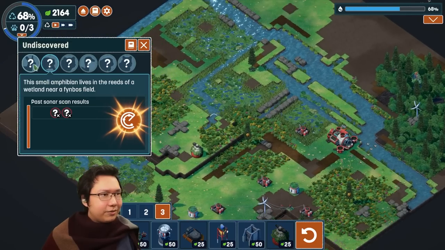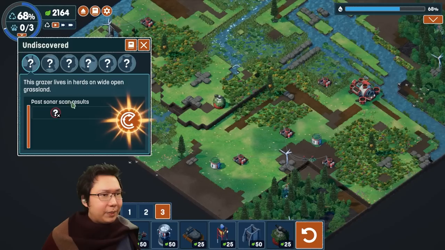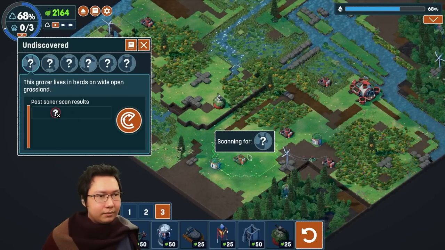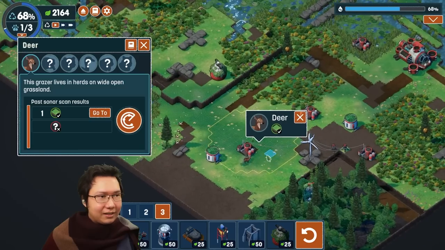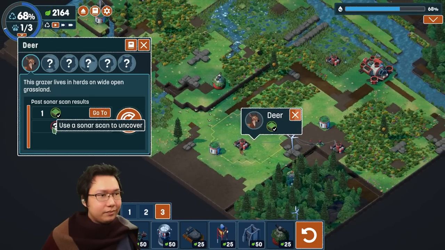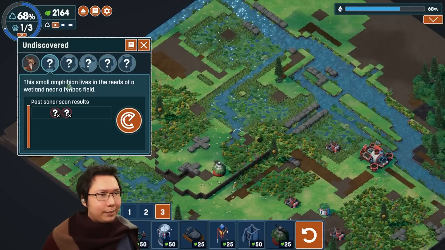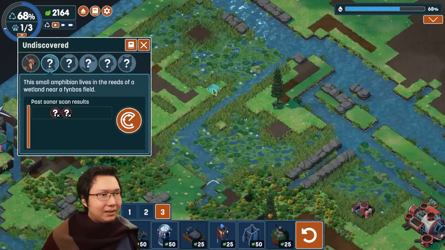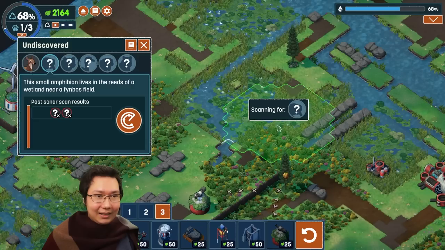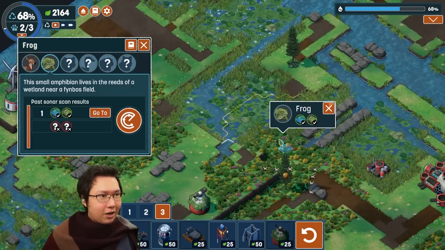Okay. So, for example, deer. Grazer lives in herds on wide open grassland. So I could scan, for example, here. It's just wide open grassland. And it's a habitat for deer. Perfect. This one. Small amphibian lives in the reeds of the wetland near a finboss field. So, wetland and finboss. So, like, here. Frog. Okay.